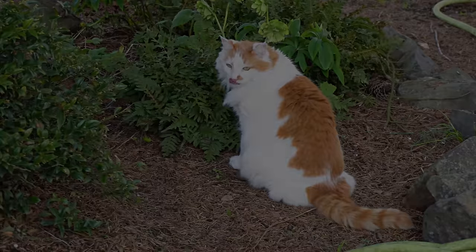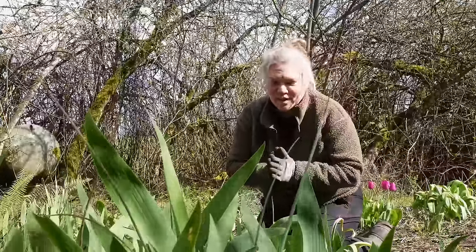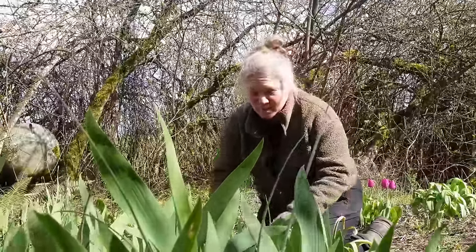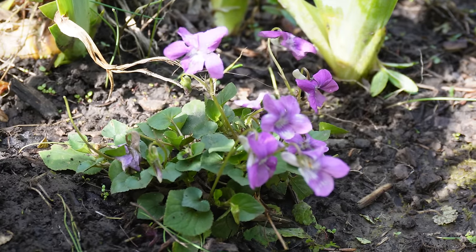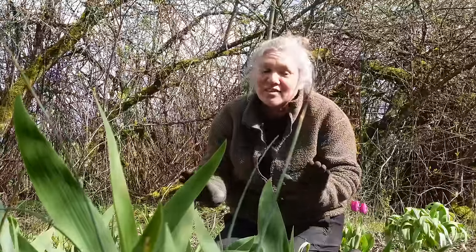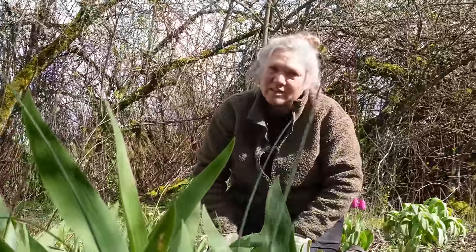Okay, as I'm going through the garden, I came across this absolutely stunning beauty. And I did not plant this, and part of me, you know, my mom just passed, but one of the flowers that was her favorite was the violet. And literally there's this tiny little violet growing amongst these irises. I've never seen this before. I've been in this garden for years, so this is quite the treat.